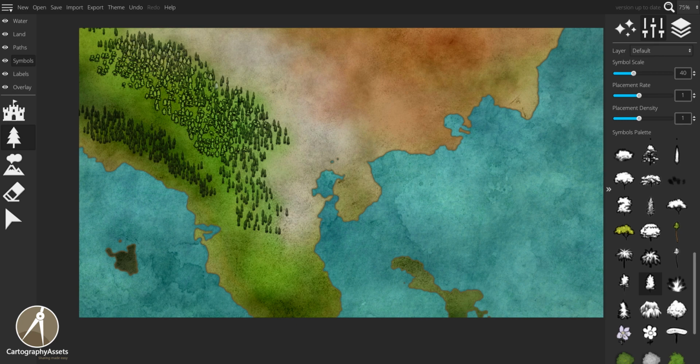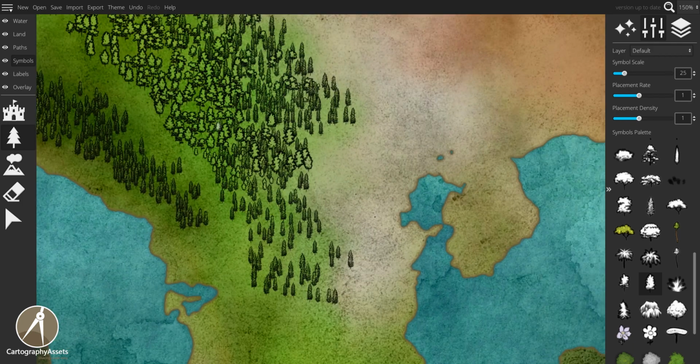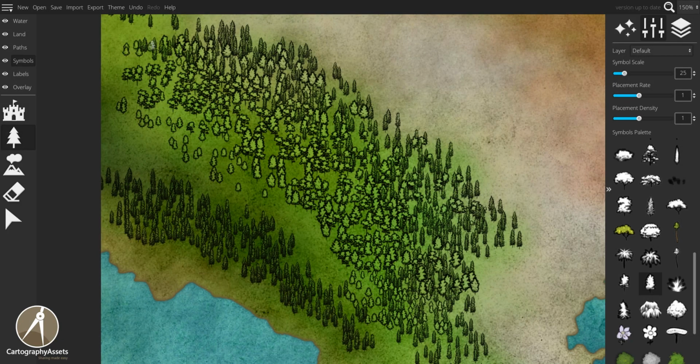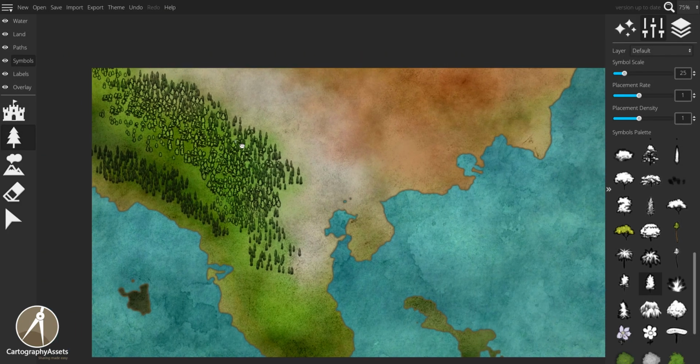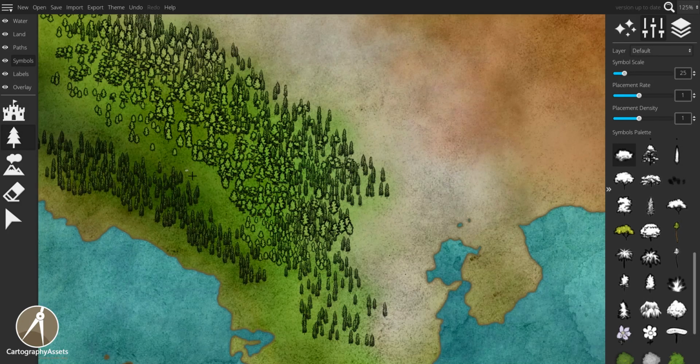Between the two forests, I want a lighter forest with more lush, more bushes, and more variants. So I'm adding the bushes and the brushes.